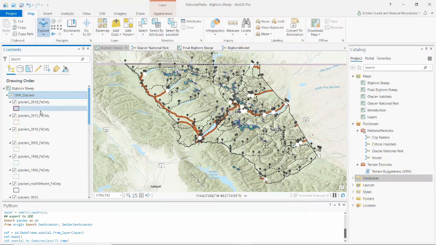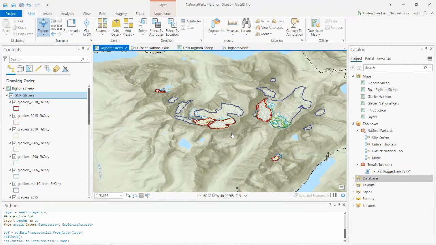So without even running a GP tool or conducting any type of analysis, we get a better understanding of our area and the ecosystems. So let's zoom into one of those glaciers. Each of those colors indicate how those glaciers are receding throughout time. And it's very important to understand those parameters as well as those requirements within that area, because ultimately that affects the animal habitats, and the people going to visit or hike in that area.